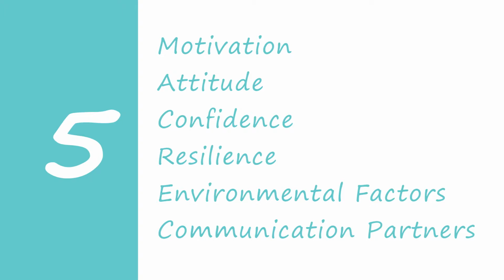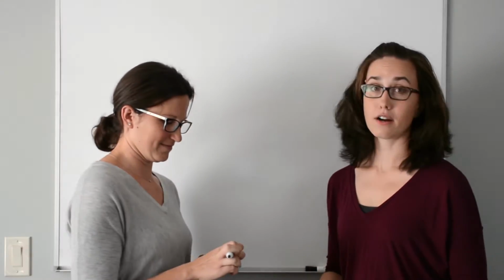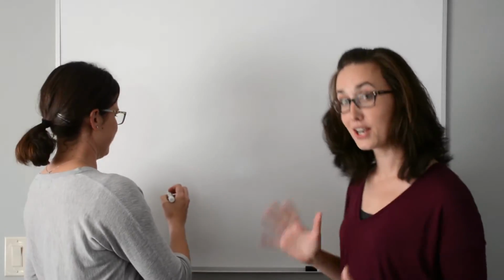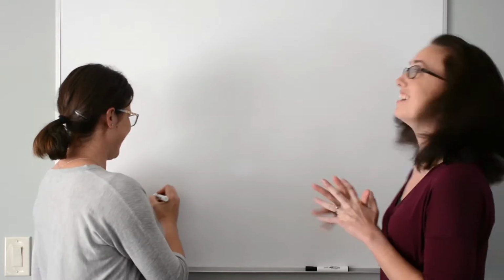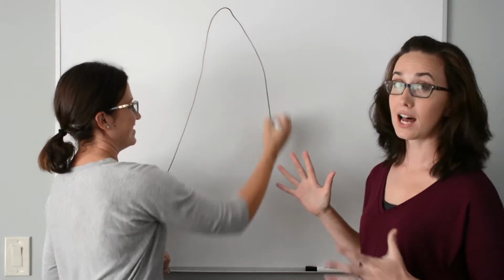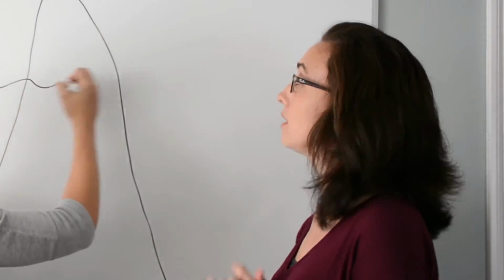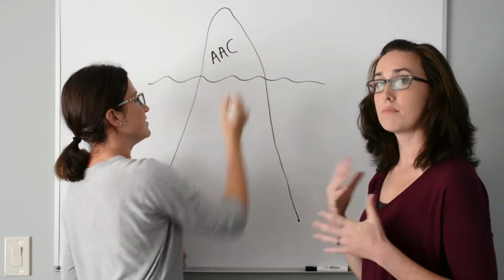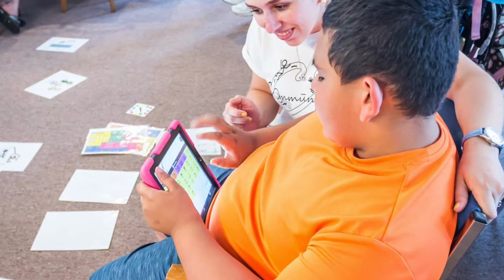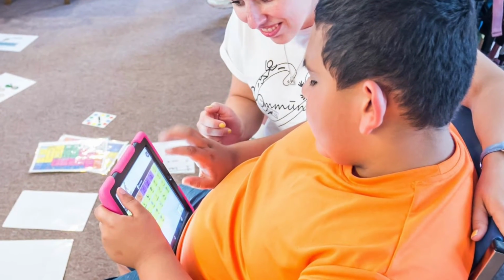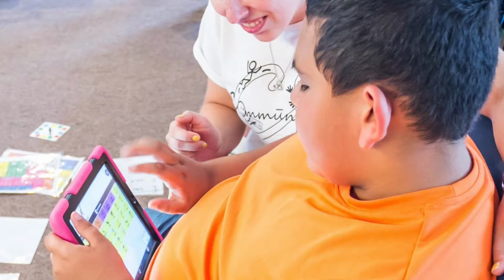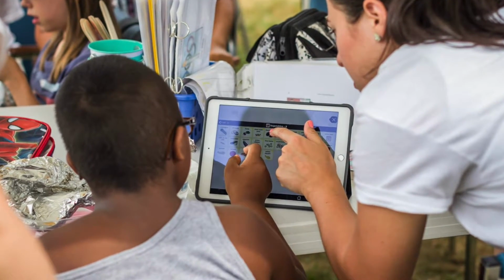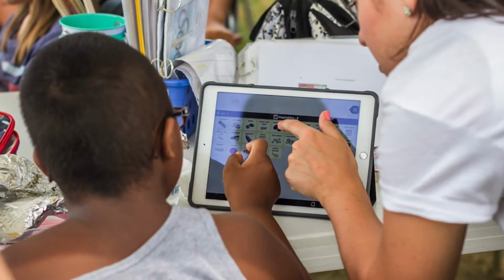So let's see, what does this look like in that visual, this iceberg that we were talking about? So Narissa is the much better artist, so I'm going to let her kind of draw it up for us. Thanks. So we know that on the top is our AAC device. We know that this could be direct selection, it could be a switch scanner, Prolo Coach Go, any type of device. PRC, doesn't matter. We're going to talk about that implementation. What are those strategies? Let's see.